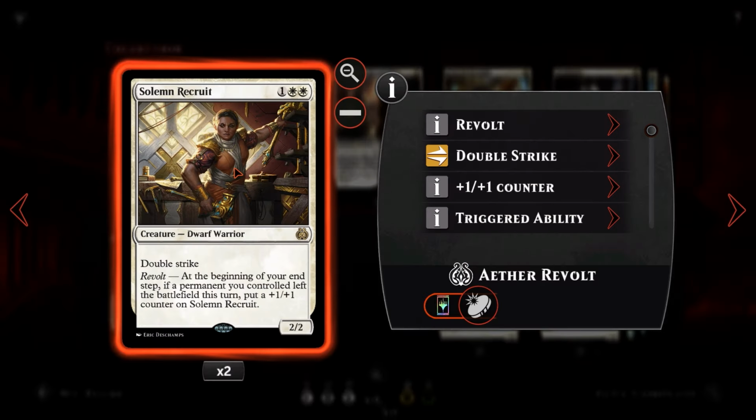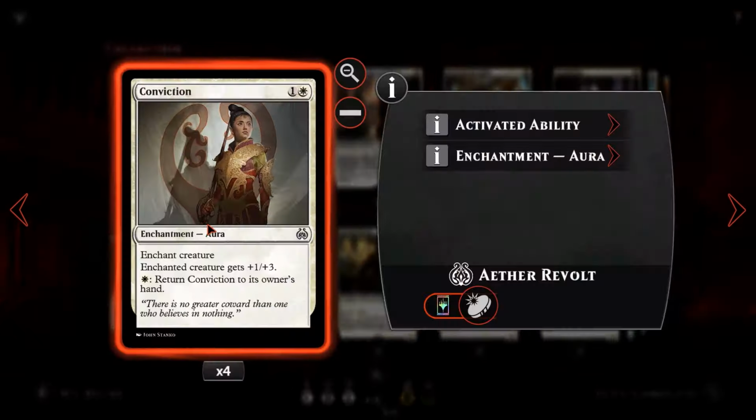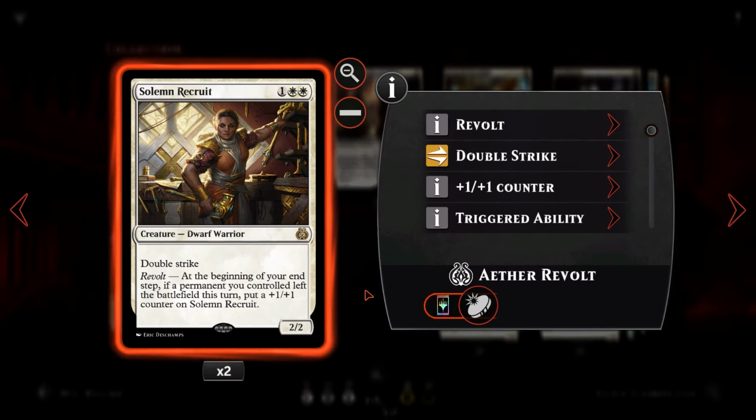We then have Solemn Recruit. We have spoken upon this, but we have not gone into too much detail. So for 2 white and 1 colorless, we have a 2/2 double striker that has Revolt. It says at the beginning of your end step, very important, if a permanent you control left the battlefield this turn, put a +1/+1 counter on Solemn Recruit. So if we sac an Unbridled Growth, sac an Evolving Wild, sac a Clue, or even return a Conviction to our hand, we trigger Revolt, and that gets an extra counter on Solemn Recruit.